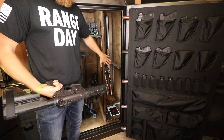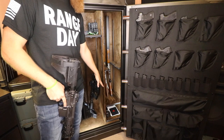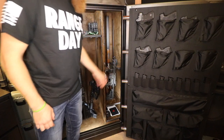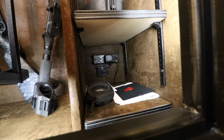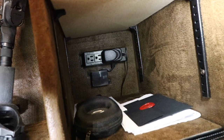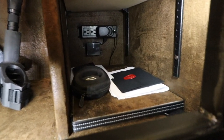The right side is set up to hold pistols and guns I don't shoot very often. I put one shelf about a foot off the ground with notches to hold rifles about a foot and a half above that — so a 7.5-inch AR pistol fits perfectly. Down underneath the shelf is a power strip where the lights plug in, plus two USB ports — handy for a small humidifier or anything else. This area is also where I keep hidden paperwork like a watch passport.